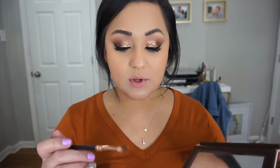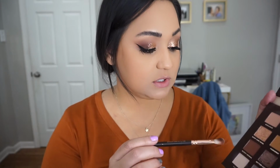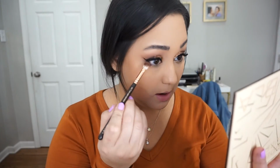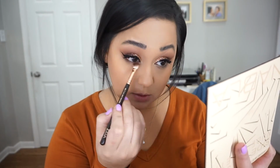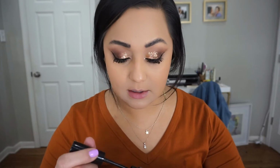All right, guys, so I'm going to take my fluffy brush that I used to apply that brown, and I'm going to go in with a mixture of burnt sienna and tempera, which were the two shades, I keep saying it wrong, I know, that I used on the outer corners. I'm mixing that and just applying it right under my eyes, or on the lower lash line. This glitter is stunning, but honestly, the little specks everywhere are driving me nuts. I'm going to take the mascara again and just run it through the lower lashes.